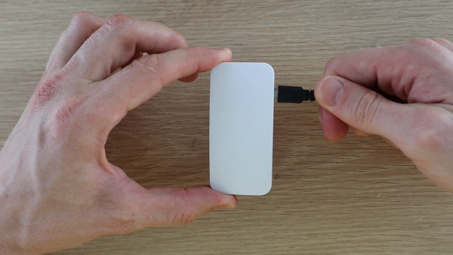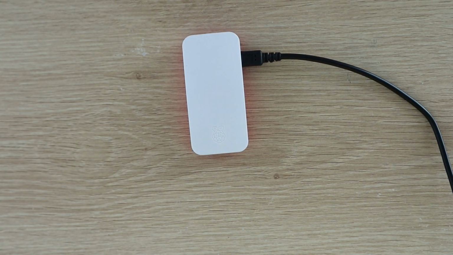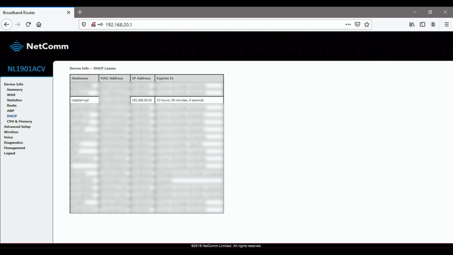Plug the power cable in and wait a few seconds for it to boot up. Now you need to figure out your Pi's assigned IP address. One of the easiest ways to do this is by logging onto your router's admin page. There are often details on how to do this on the label of your router if you haven't done it before. Depending on how complex your router's software is, you may need to do some exploring.